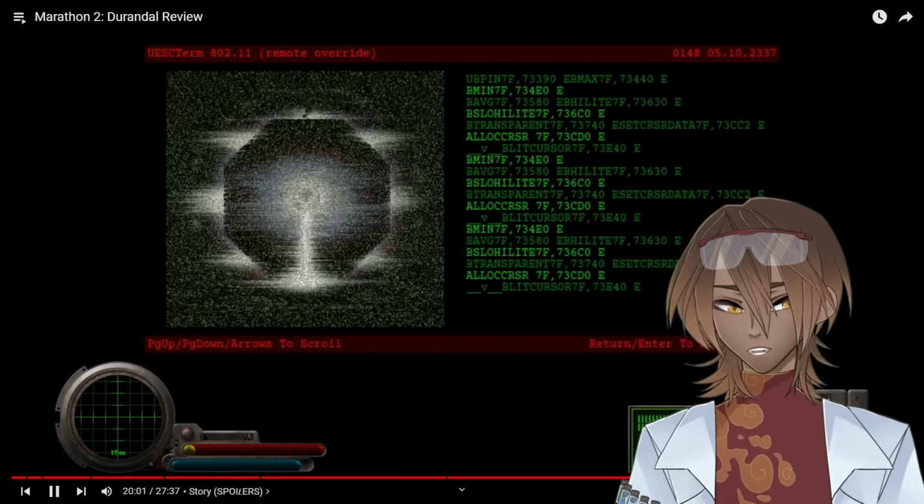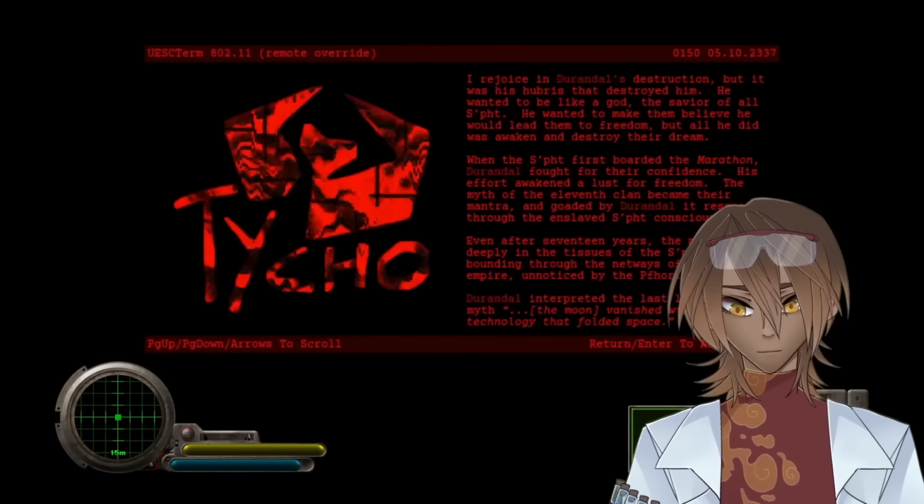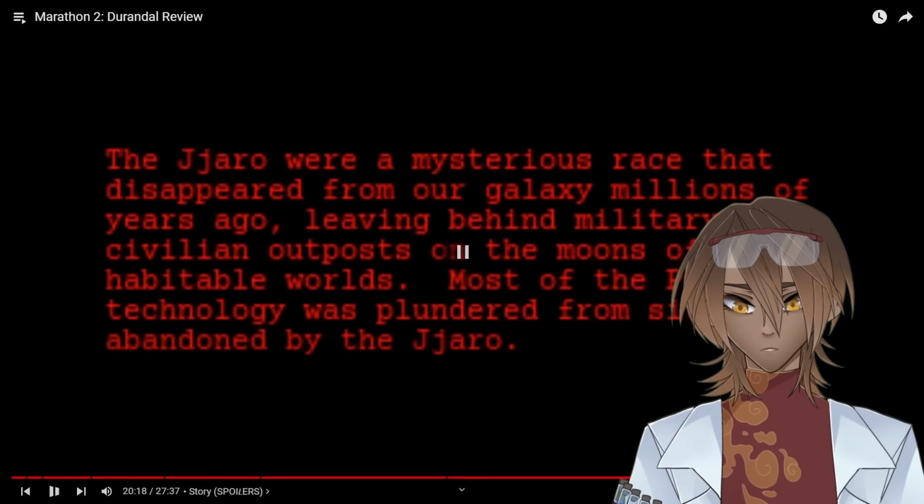Durandal is turned into a mess of gibberish and sevens, and downloaded into a Four container unit by Tycho. He revels in his victory, and finally reveals what Durandal was hunting. He interpreted the moon in the creation myth as being a technology that can fold space. He had dug through the Four networks, and thought the myth was connected to an ancient race called the Yarrow.